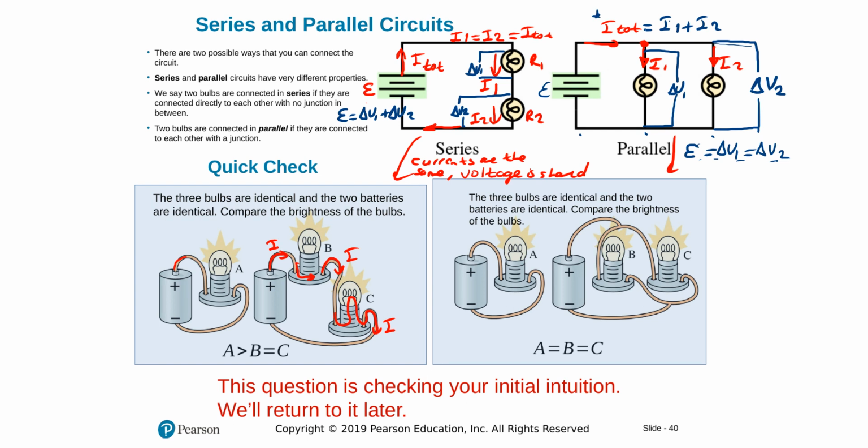We'll get back to these questions in the future, but if I think in terms of a lone light bulb, and in series 2 light bulbs, and in parallel 2 light bulbs, I'll find the lone light bulb will be brighter than those two in series. So A is larger than B and B is equal to C. In the quick check question, on the right they all have the same brightness, the same current passing through them, and we'll get to a point where we understand why that is the case.